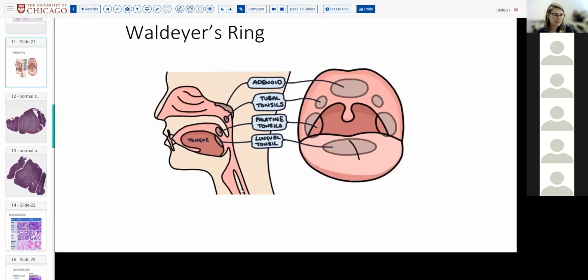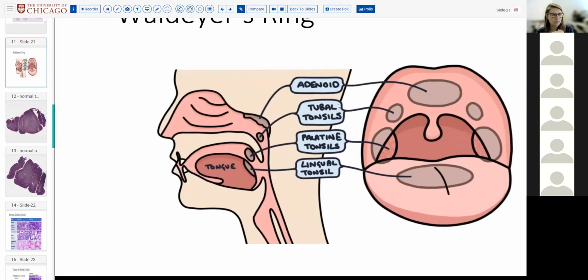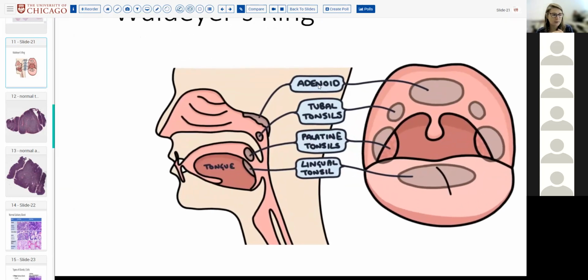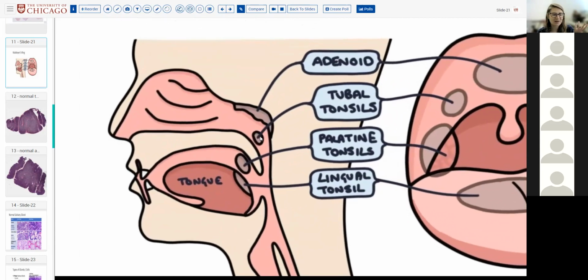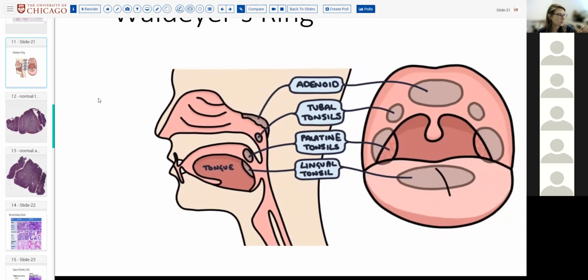We don't really have any of these sites in the hypopharynx or laryngopharynx, which is the portion of the pharynx behind the larynx. So we're going to focus on what we generally see, which are adenoids and palatine tonsils. The only time we really see lingual tonsils is for cancer surgeries, but we see adenoids and tonsils very frequently for pediatric tonsillitis, etc. Tubal tonsils are tiny little things by your eustachian tube. We really don't deal much with those.